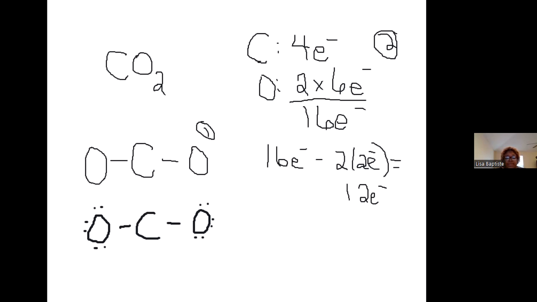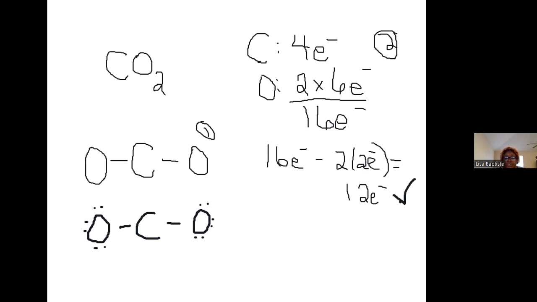So now the next thing we want to do is we want to see how many electrons we've used to obey the octet rule for oxygen. So we use 6 on this oxygen and 6 on here. So that's a total of 12. So we've used all the remaining electrons, all right? We've used all those. But if we look at our structure, we see that carbon only has 4 electrons around it. It has not obeyed the octet rule, and we wanted to, right? And so how do we do this?